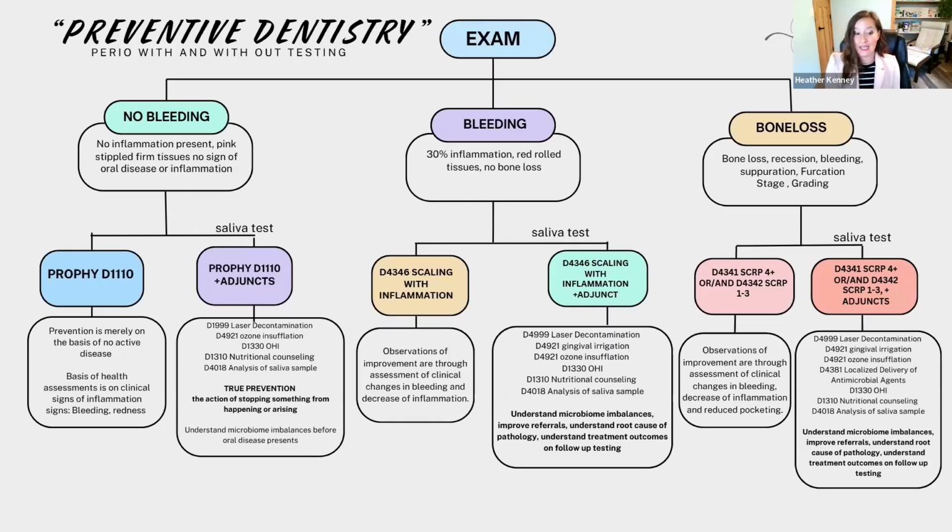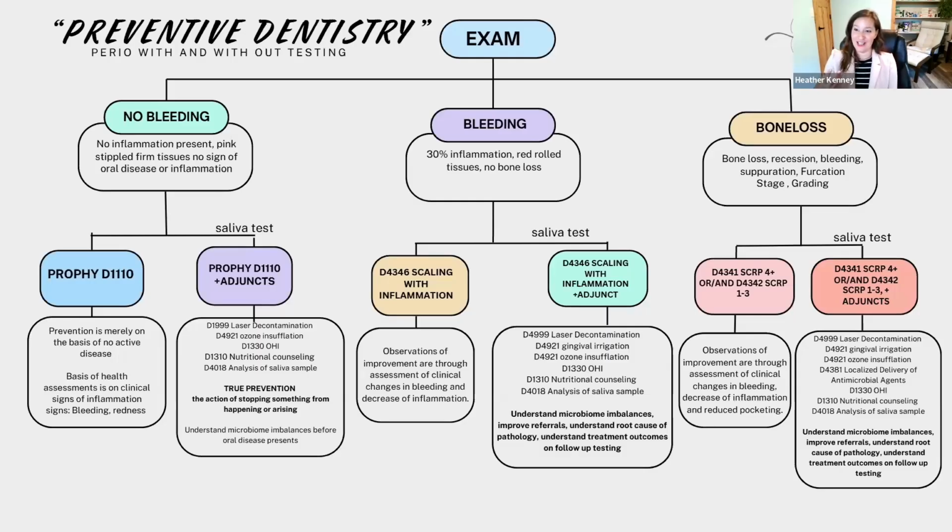So with testing, we can take our prophy patient and add things like laser decontamination or ozone insufflation. Maybe we're going to use desiccation therapy to reduce the biofilm that's causing something that might be brewing that we just don't know about because the inflammation's not there yet. So our preventative strategy now becomes, let's capture the bacterial overgrowth before I start even seeing anything going on.